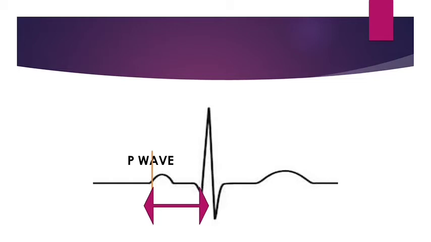The PR segment is from the end of the P-wave to the onset of the QRS complex, serving as the isoelectric line on the ECG curve. The QRS complex represents ventricular depolarization. Normal duration is about 0.06 to 0.10 seconds.